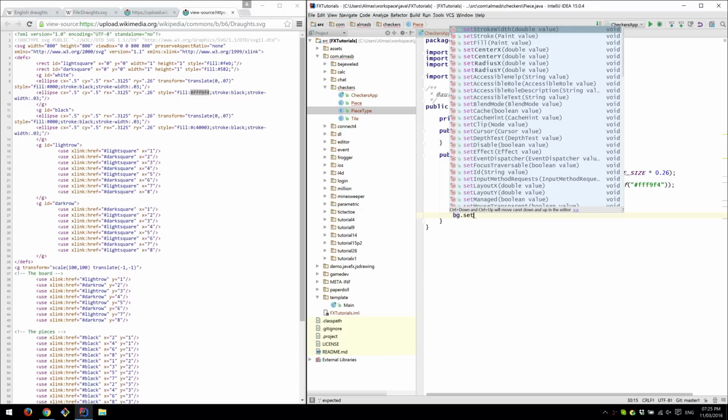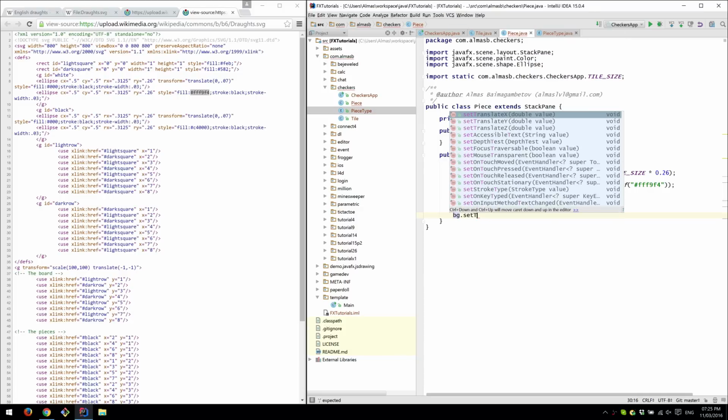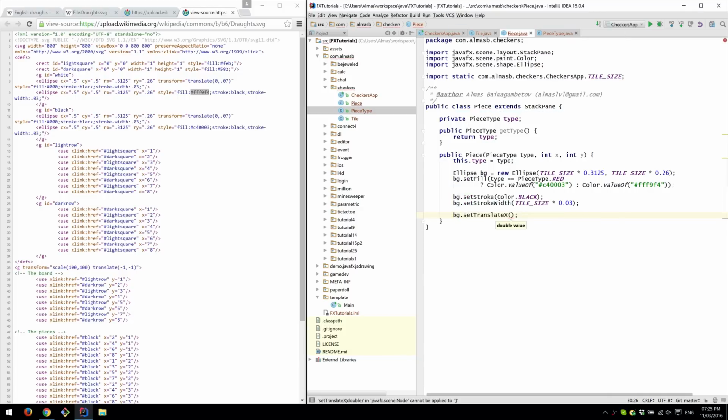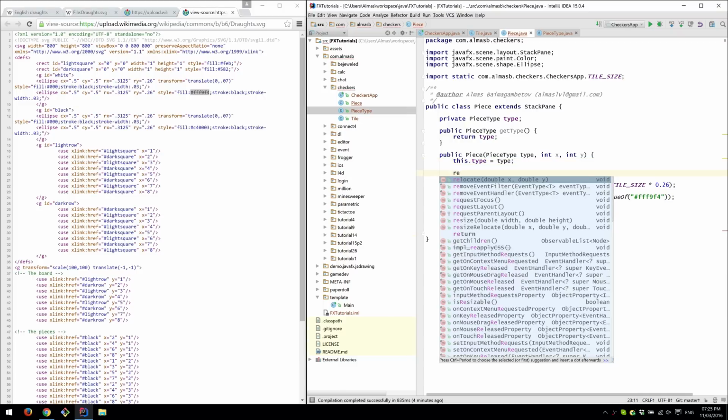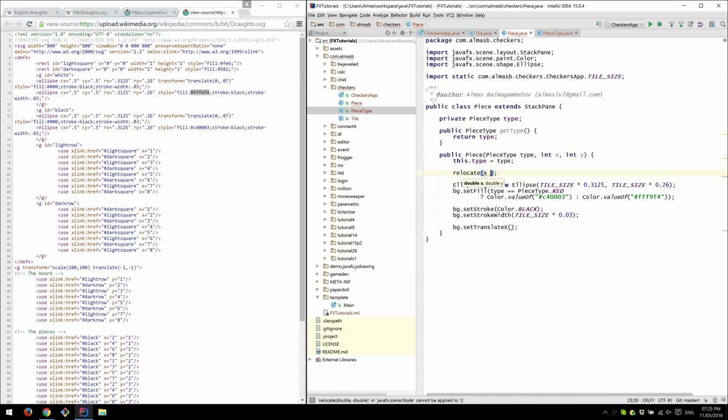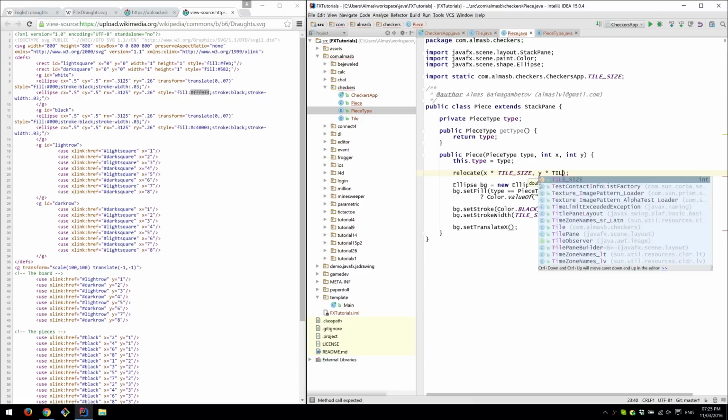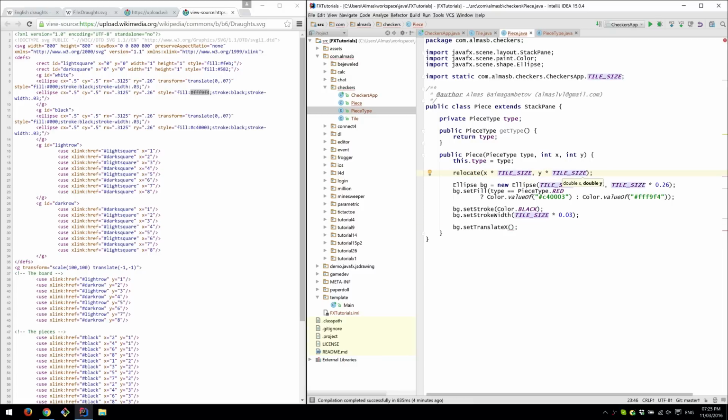We have to translate that. Actually, we'll first need to relocate the whole stack pane. Translate, we want it to be centered, which means we have to subtract from that.